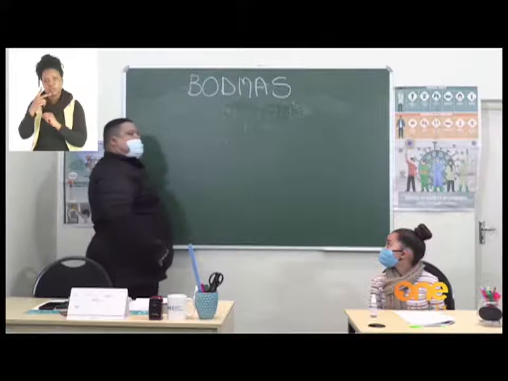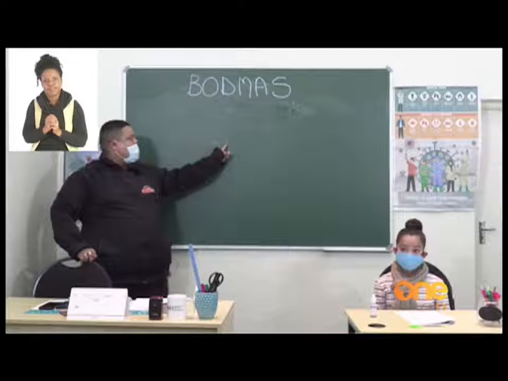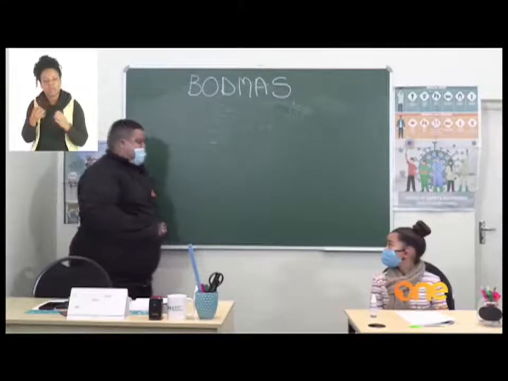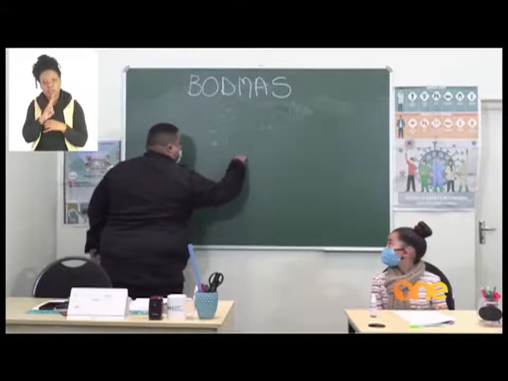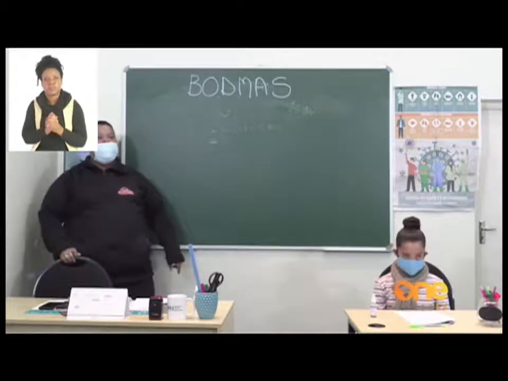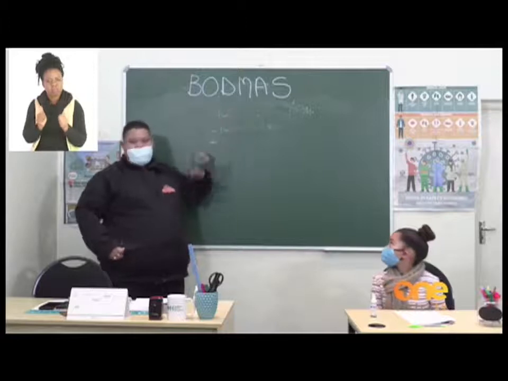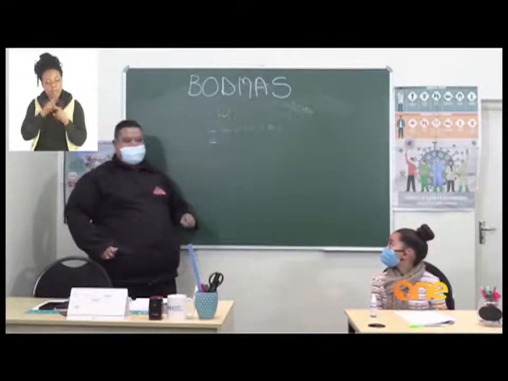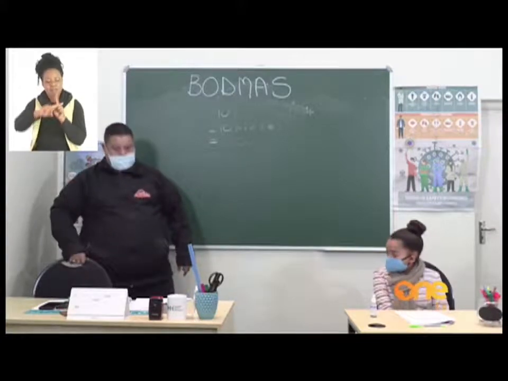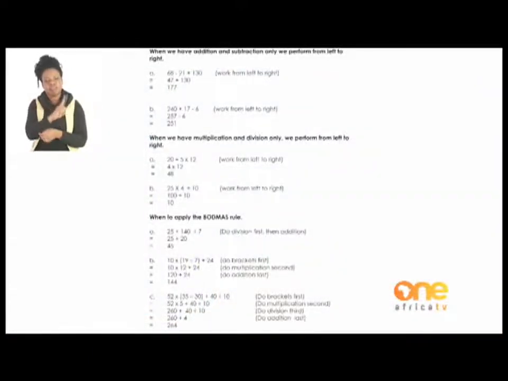And now we are going to do the last part of our sum. We are going to say 120 plus 24, and that is equal to 144. That was now a really nice BODMAS sum. Why? Because we had a bracket, we had a multiplication, and we had an addition sum. Let's go back to page 11, and then we try the last example together.